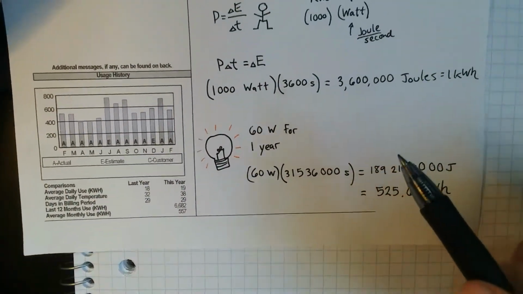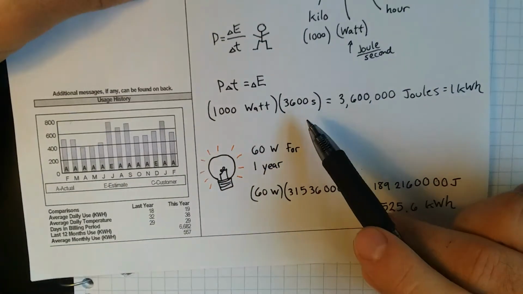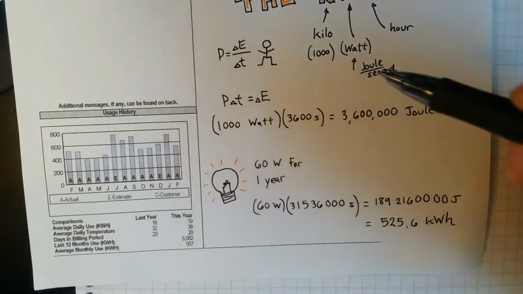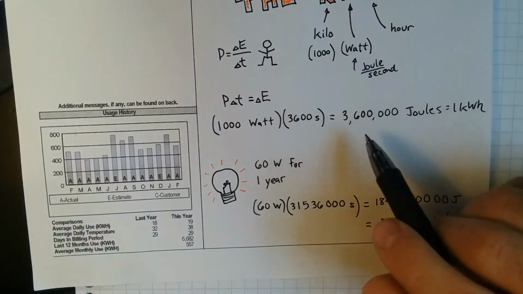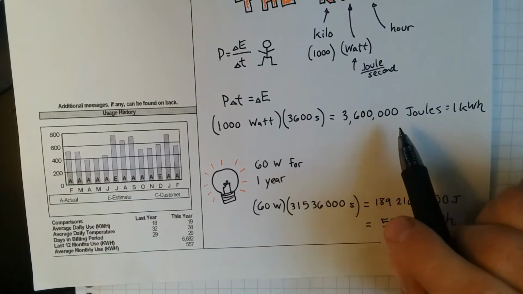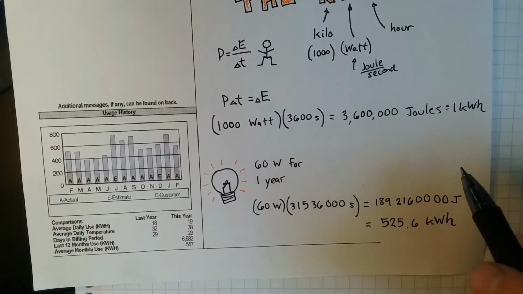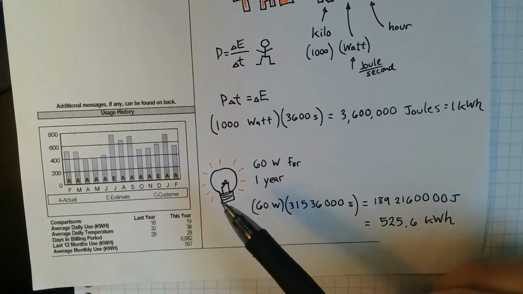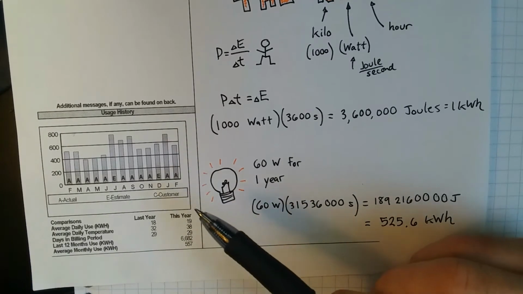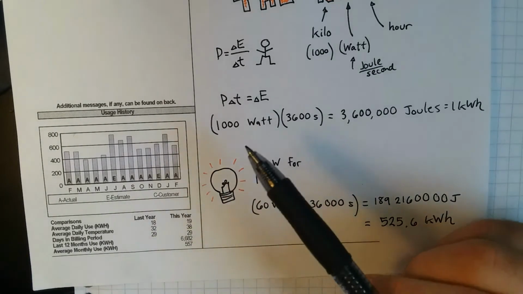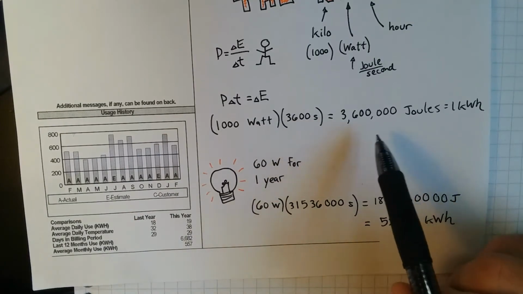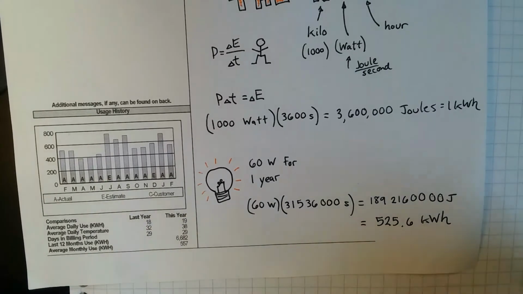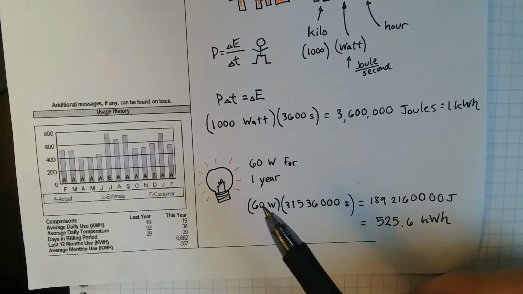It's a unit of energy. It's equal to 1,000 watts times 3,600 seconds. The seconds cancel out in joules per second, and we're left with 3,600,000 joules. That's what 1 kilowatt hour is. That's why the power company doesn't send me my power bill in joules, because the numbers would be huge. They'd be in the hundreds of millions of joules, and it'd be a lot to look at. So instead, they use kilowatt hours.